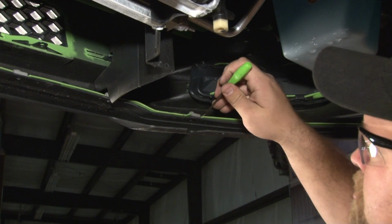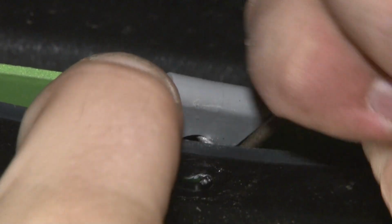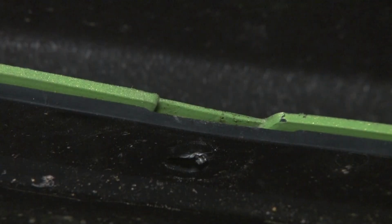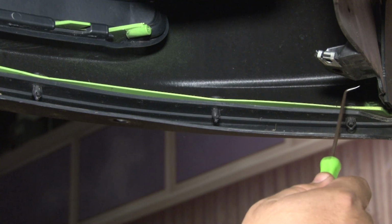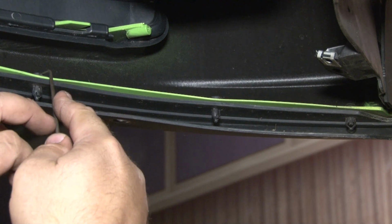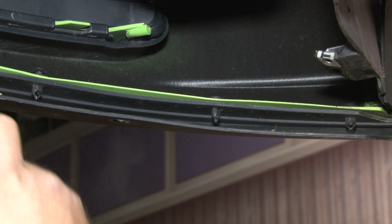Next, remove the 8 gray plastic U-nut holders. We'll use a small screwdriver or pick, get a hold on it, and they simply pop out. Now I need to remove the 3 push pins located on either side of the bottom of the fascia. Using a small pick, push up on the tab to remove it.